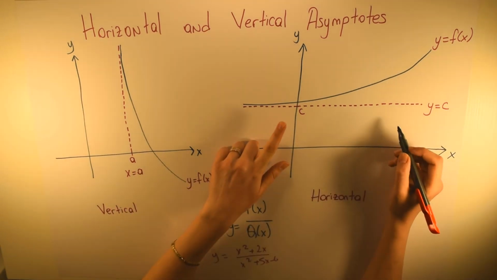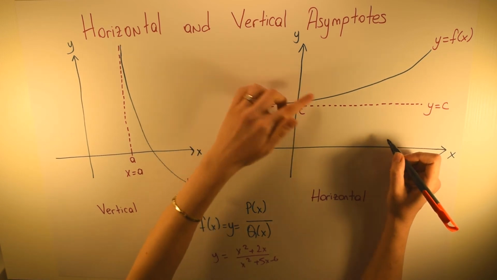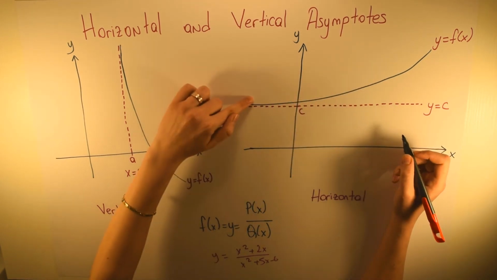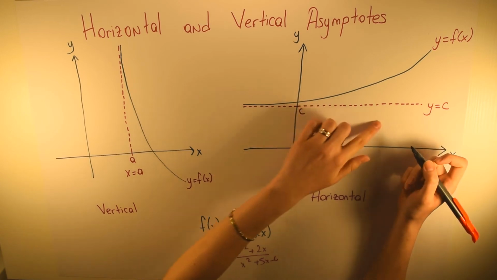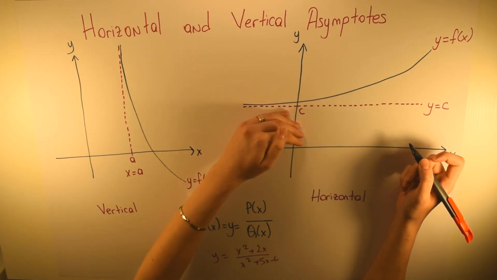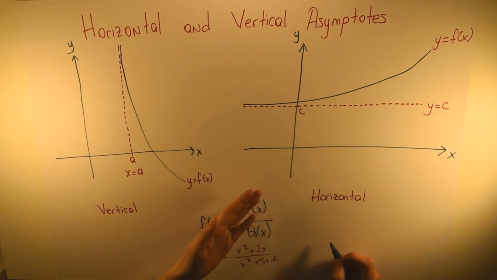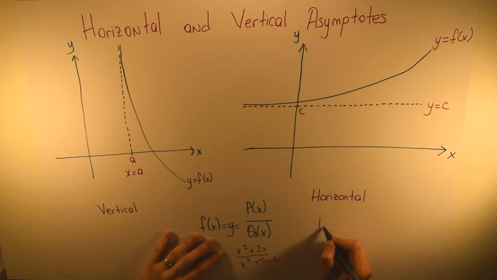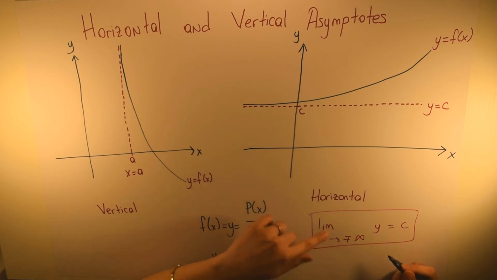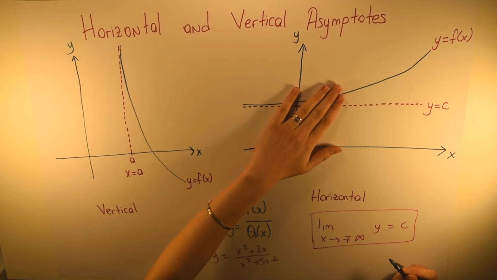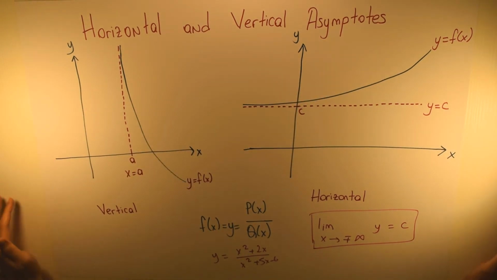So let's look at the horizontal asymptote. This line of f(x) will never go under this limit. So how can we find this horizontal asymptote? To find the horizontal asymptote, you should find the value of the limit as x approaches infinity for the function f(x). This is the formula you should know for the horizontal asymptote. Let's solve one example, and you will understand better.